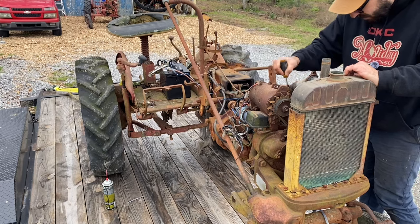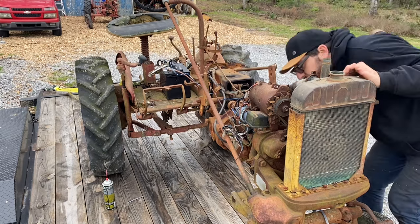Pop this number one spark plug out and make sure it's at top dead center here.